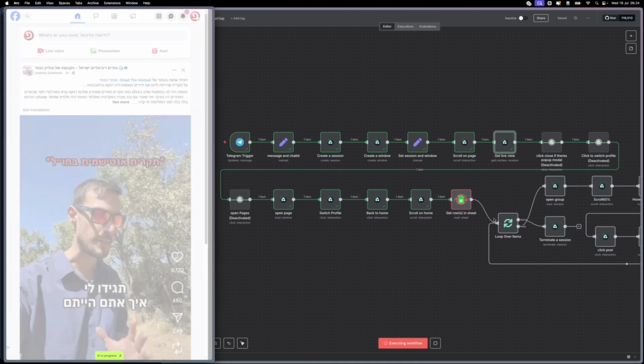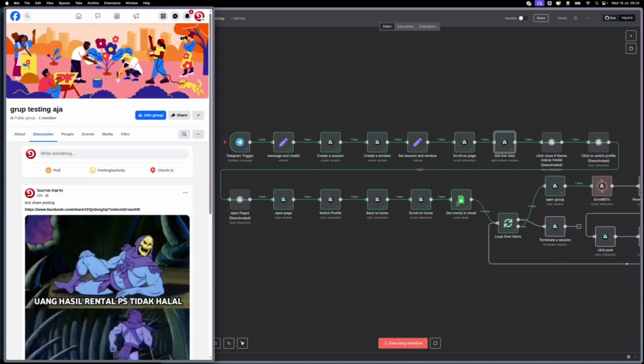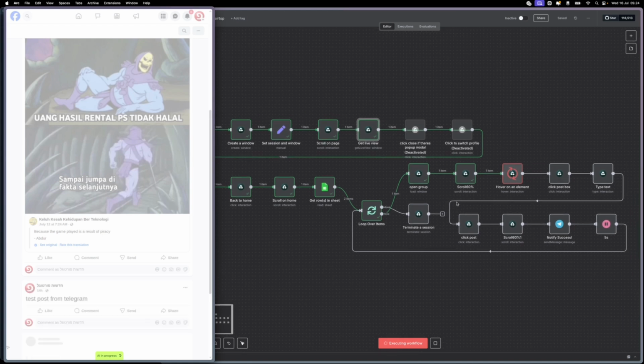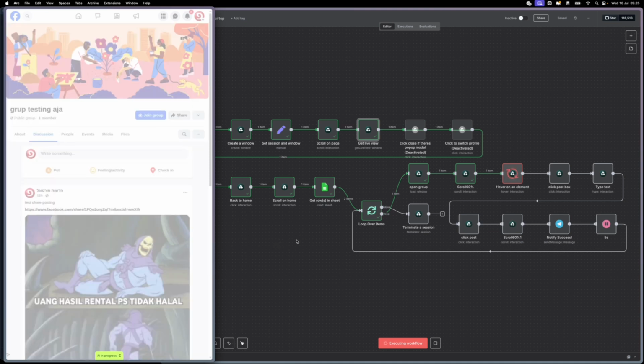So now it's called on home, and in this we hover on an element, and then start.